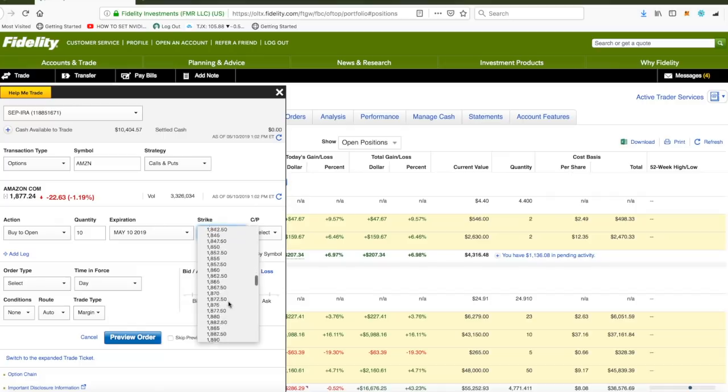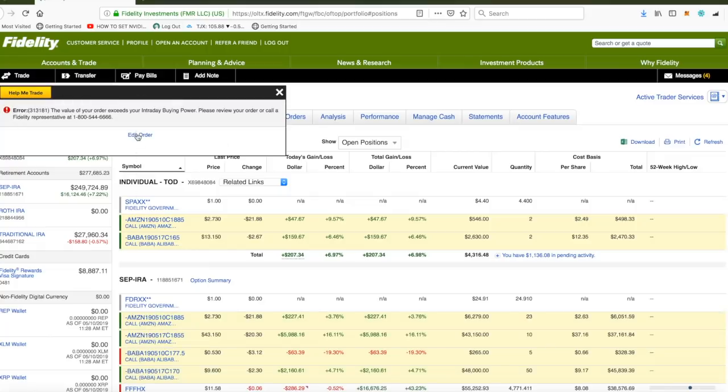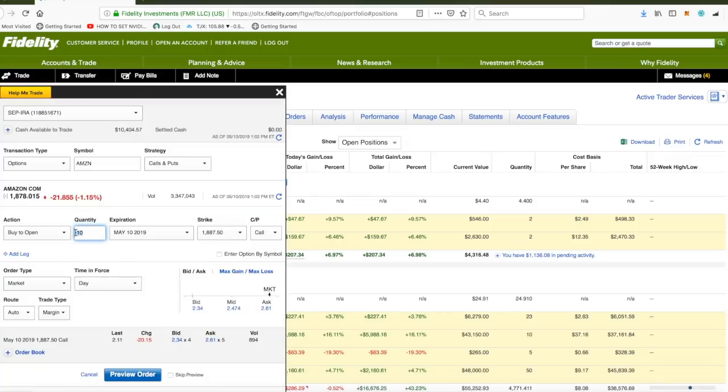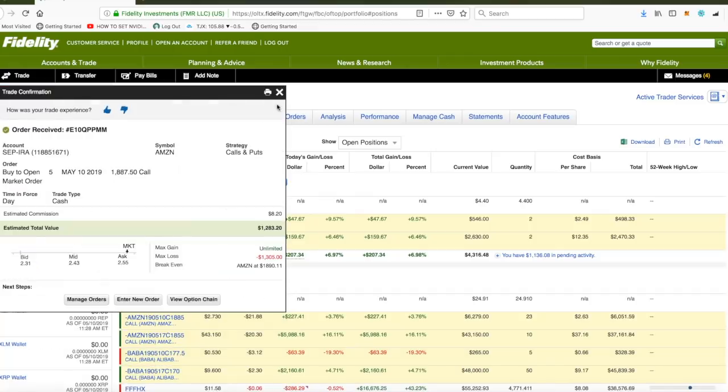But here I am, and I'm making another trade. It's Amazon. Let me see what I'm trying to do here. Okay. So I still have some money because I probably cashed in some of my limits. Probably went through, so I have some money left to trade. So putting some more Amazon calls on. No, well, I guess it didn't go through. I don't know. Let me see. What am I doing wrong here? Okay, I'm trying to see how many I can squeeze in there. And let me see. Did I get it? Looks like I got 5 more there.